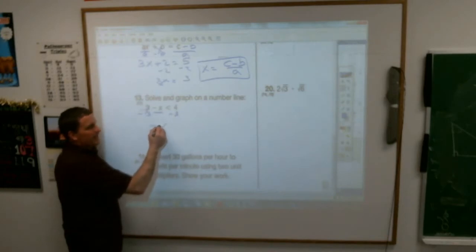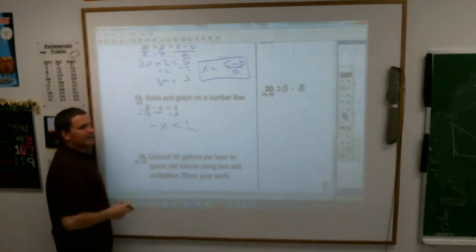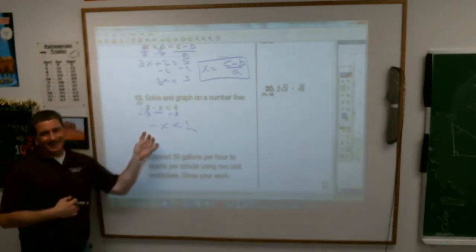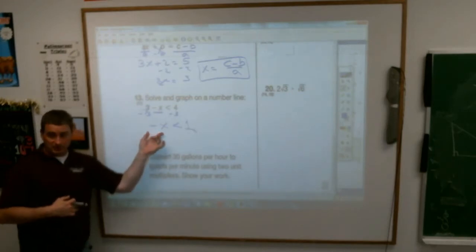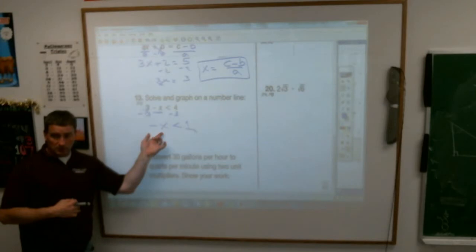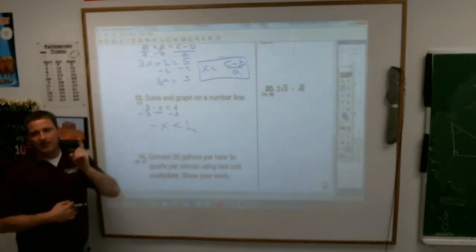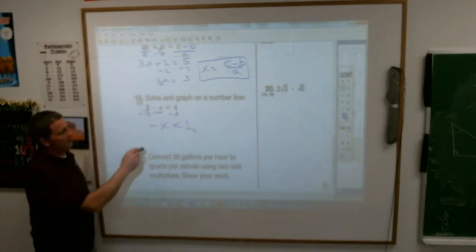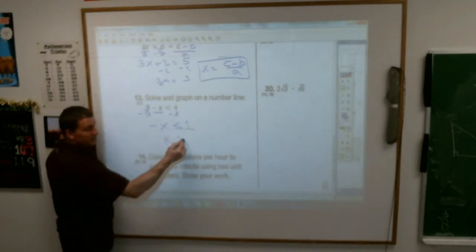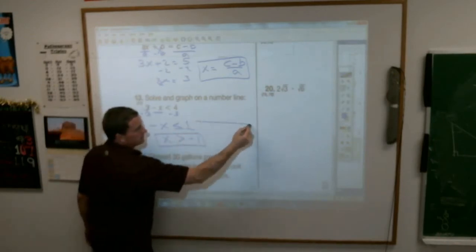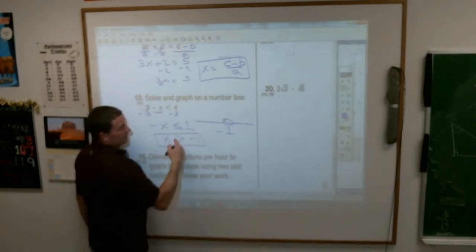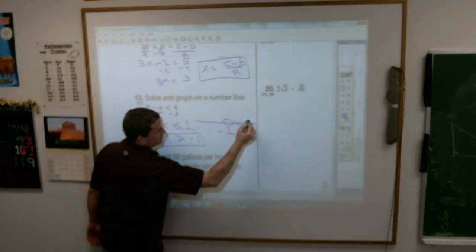So now I get negative x is less than 1, but I'm not allowed to keep that. X cannot be negative. Here's the big note for this problem here. Christine, what has to happen here? This needs to be positive. And I can change it to positive, but what else do I have to do? You need to change everything else to its opposite. It's a rhetorical question, for emphasis, Christine. This becomes positive, this becomes its opposite, this becomes its opposite. Oh, and then graph it. So at -1, it's not a closed circle but an open circle, arrow's going to the greater than side, same as this, and it goes this way.